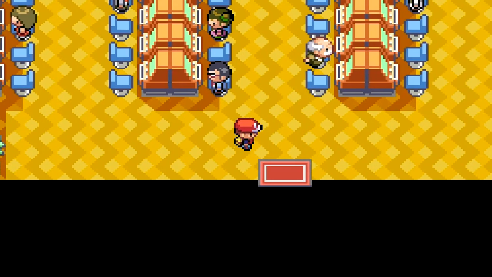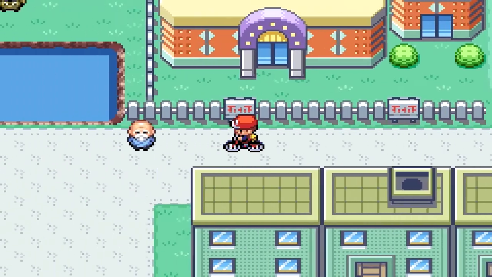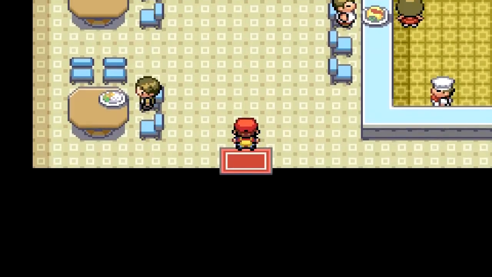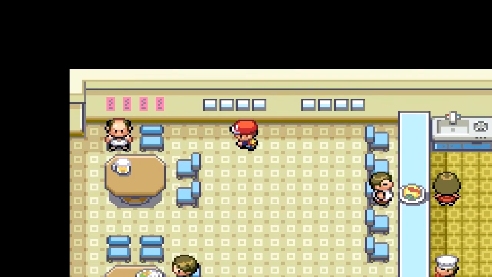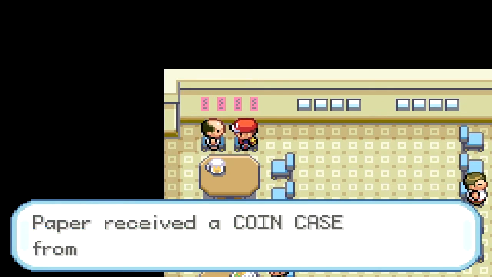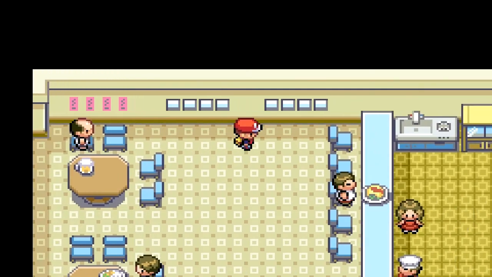But fortunately, I do know where to get a coin case, so if you'll follow me, put on my bike, might as well. If we come down here, go into this restaurant. That's right, folks, an actual restaurant, the only restaurant in the Pokemon world. If we come over and talk to this fat, lazy man over here, he'll say that he's flat out busted, wasted all his money at the slots, and he'll give us the coin case in exchange.